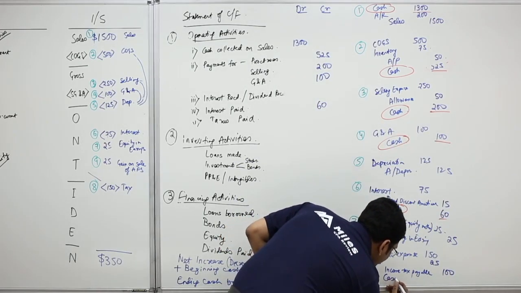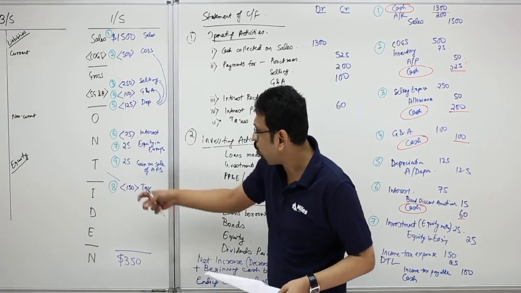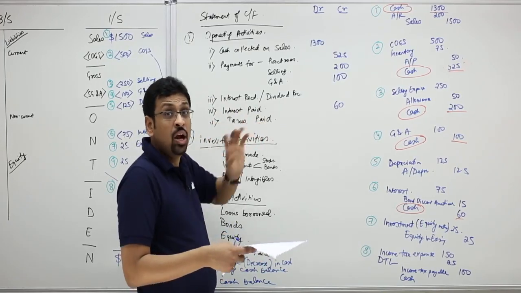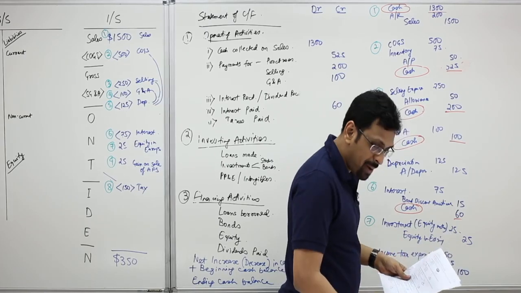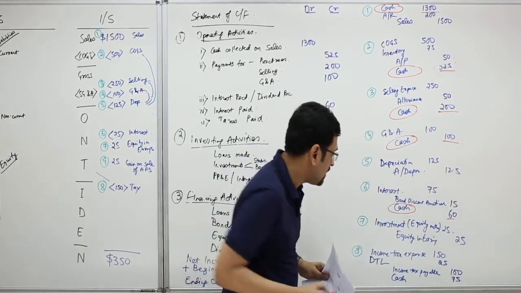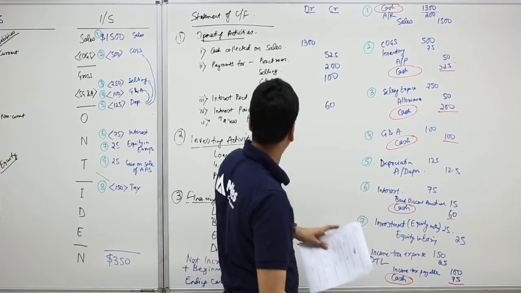So how much has the cash actually gone out? The income tax expense here, that's 150. But how much has the cash gone out? Because that's what I'm concerned about. Taxes paid, not incurred, paid. 150 plus 25, that's 175, minus 100 gives me 75. So that's the cash plug that I'm looking at from this journal entry, which flows in here.